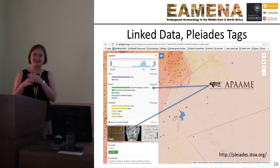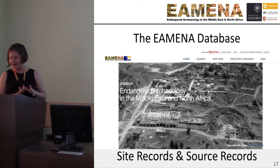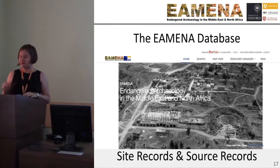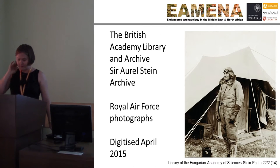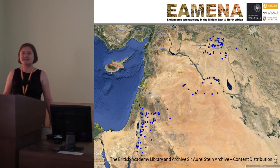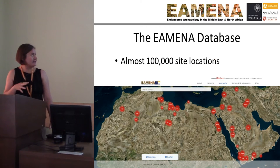Communicating and linking between data, between databases, between research — not just living in your own little bubble. The Meta database, where I currently work, is a heritage information resource for the entire region. It incorporates the aerial imagery record one step further: we analyse the images for archaeological content and create site records for the sites depicted. I'm drawing records from the British Academy Library and Archive and the Sorrell Stein Archive, which we digitised in April 2015. The database already has 100,000 site locations and we're constantly adding to that.